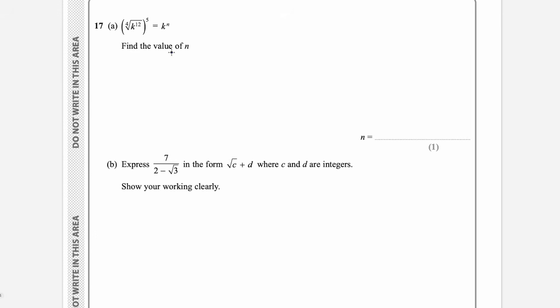Let's zoom back in. So find the value of n. Okay, so guys, sometimes people get confused here because there's like 2 variables on one side or whatever, but he's basically saying simplify this. So let's do that. So the 4th root of k to the 12 is, I have something called, maybe you're sick of hearing me say this, but flower power. Flower power is the bottom is the root, and the top is the flower power.